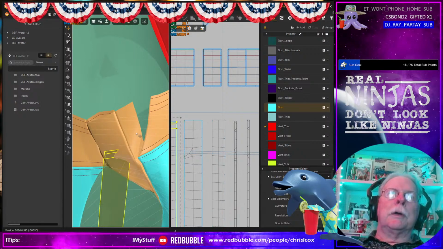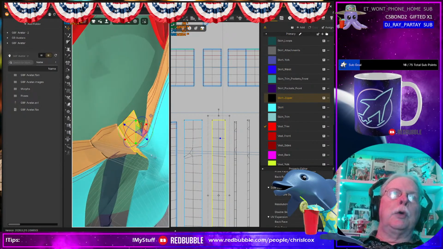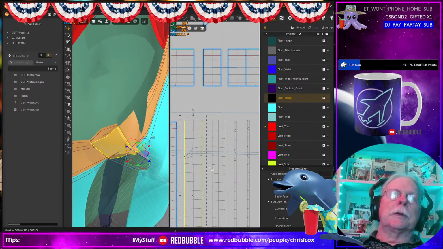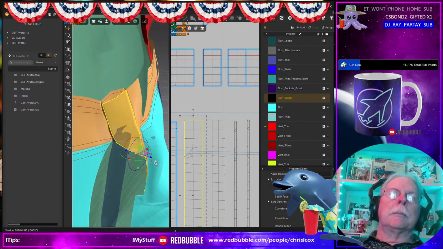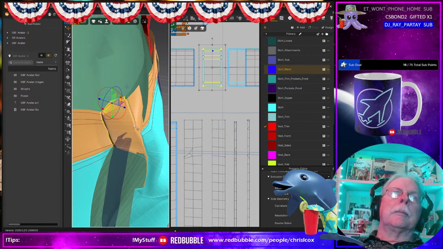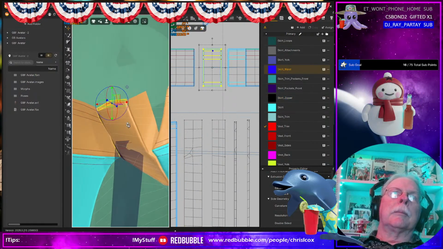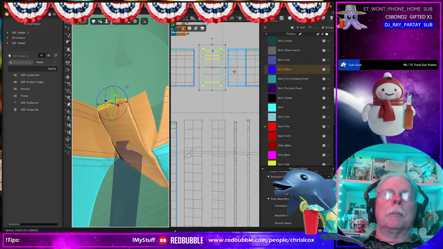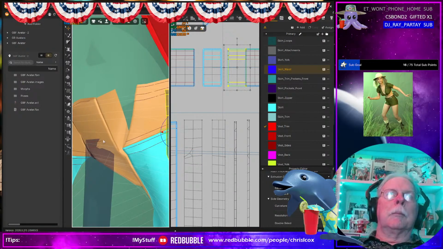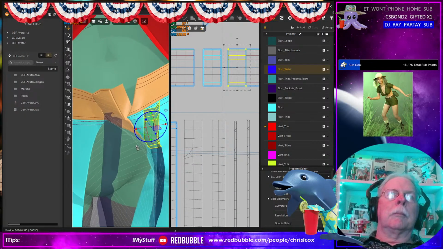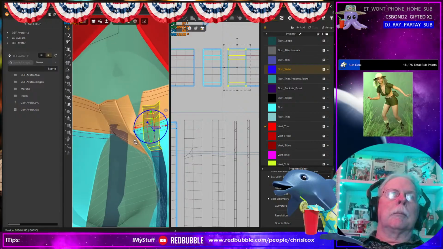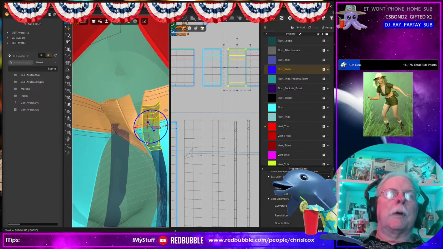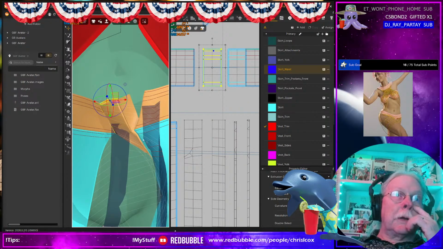Oh, you're part of the under zipper, aren't you? You actually need to be sewn to this. You are sewn to that. Do I not need this? Is that my problem? I've got one too many pieces in here.